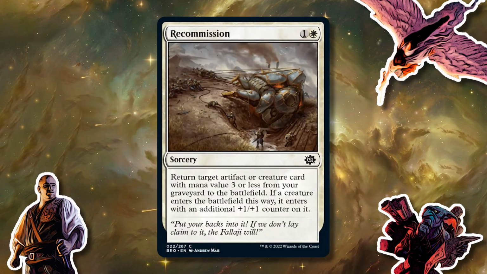Let's move on to Recommission. Recommission is 1 and a white for a sorcery. Return target artifact or creature card with mana value 3 or less from your graveyard to the battlefield. If a creature enters the battlefield this way, it enters with an additional +1/+1 counter on it.